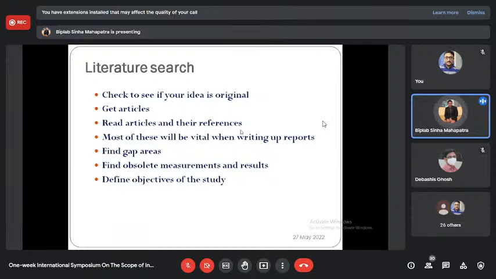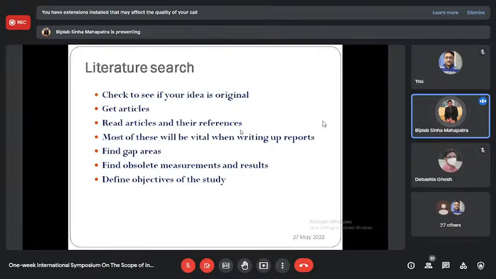Every article has some references. Those references you also have to read, and these will help you when you write the reports of your results. Then definitely you will get help from your reading. Next, in a research, the first step you can find from an article, and the third step you can find from an article, but there is a gap between these steps. Then you must find the gap areas, and if you can connect them, that will be a research.